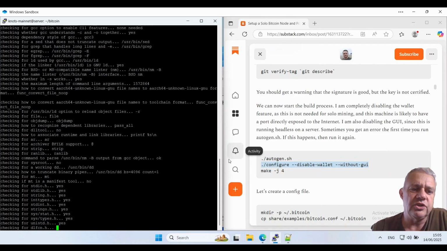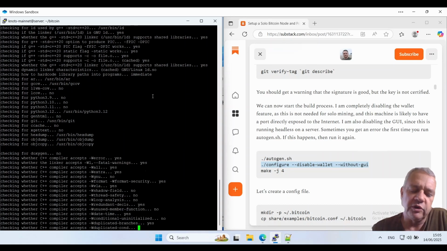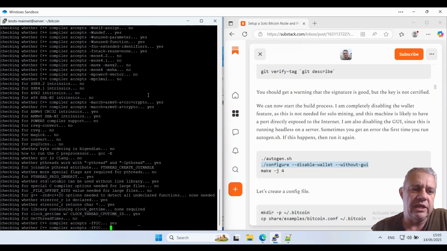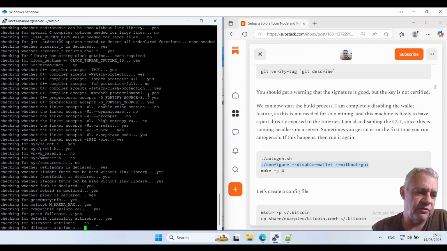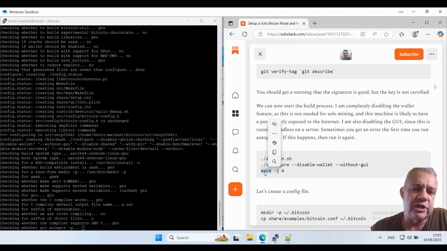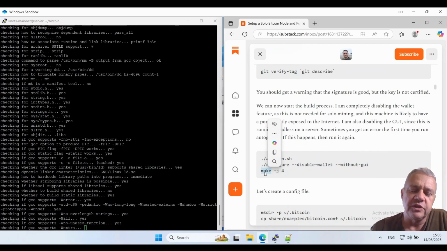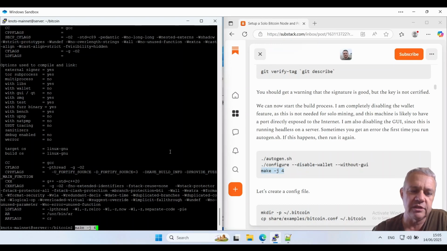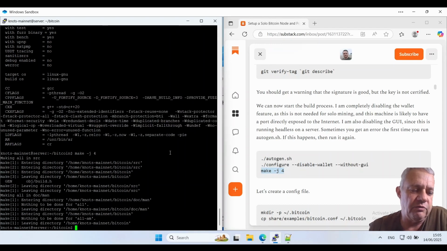Now, configure checks your environment for things like what your compiler is, where it's installed, where all the headers and libraries are, and it uses that to generate a series of makefiles. And we're going to run the make command next. Now, you can just type make on its own and hit return. This particular machine's got 8 CPU cores, but 4 of them are performance cores. So if you know how many cores you've got, you can go -j and the number of CPU cores, and that will compile that many jobs simultaneously, speeding up the whole process. So just run the make command.